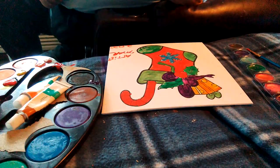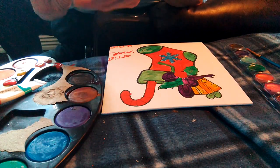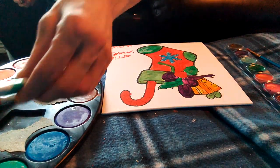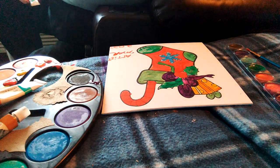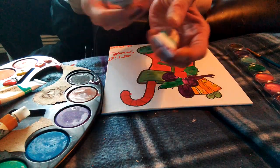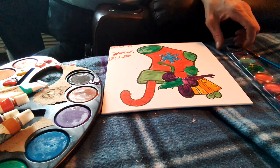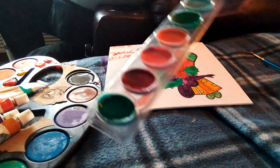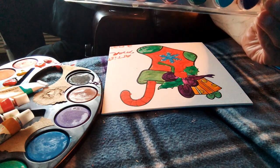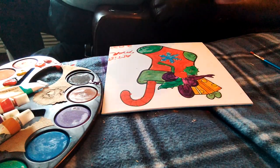And you can use watercolors, let me show you. I used watercolors on this today. So you can use watercolors like this. See? Let me show you one. You can use watercolors, red and violet, which is purple. You can use that, or you can use paints like these. See, these came in the kit. So try it. You never know unless you try it, right?